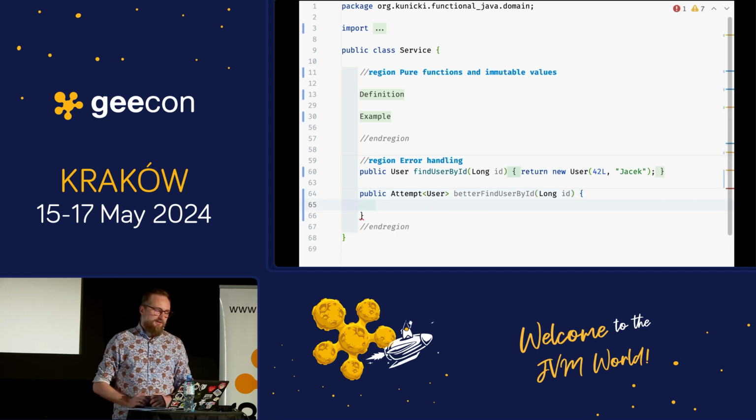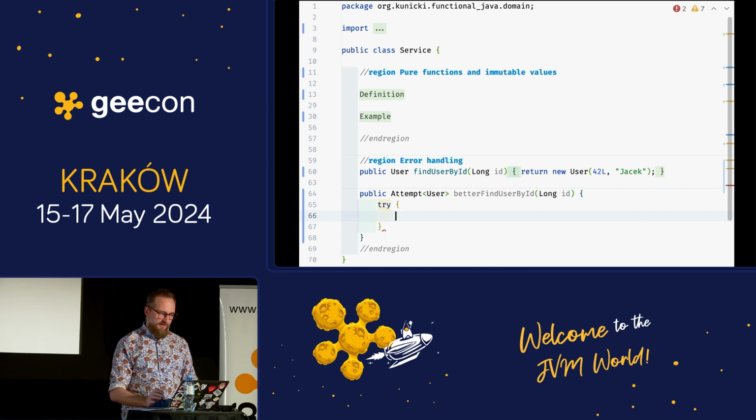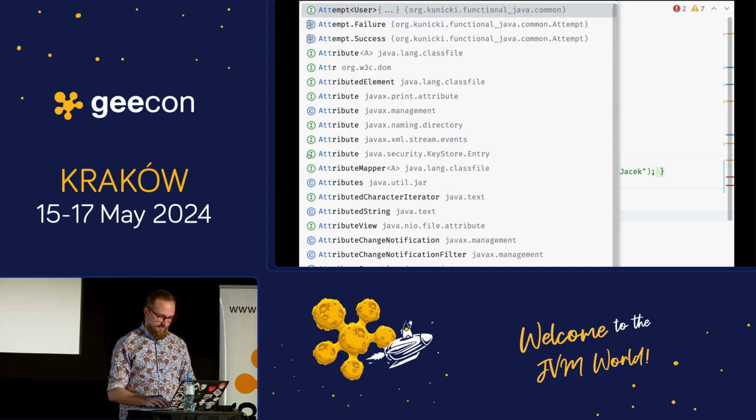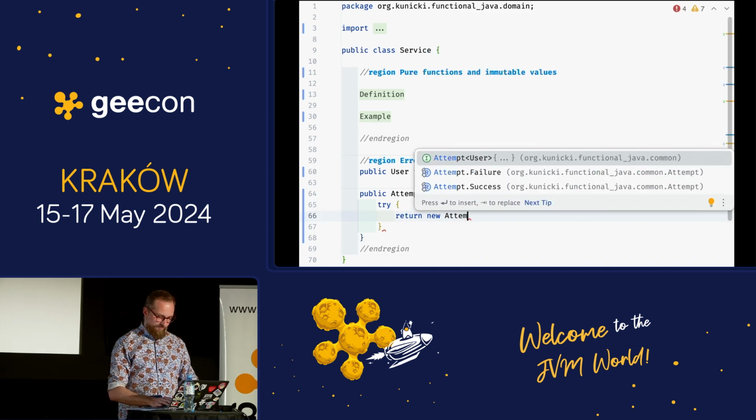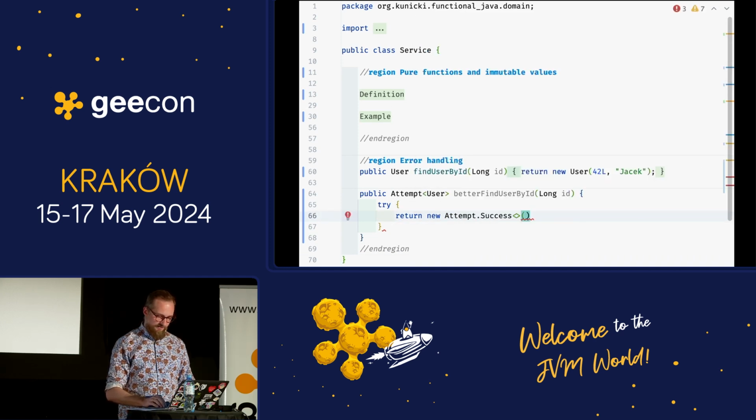And here, well, there is no magic. What you need to do is to use the try-catch clause. So you need to basically try to run the existing method that we have and wrap it in a success. So if we write new Attempt Success, and here we just call the existing method, find user by ID, that would be our successful case.